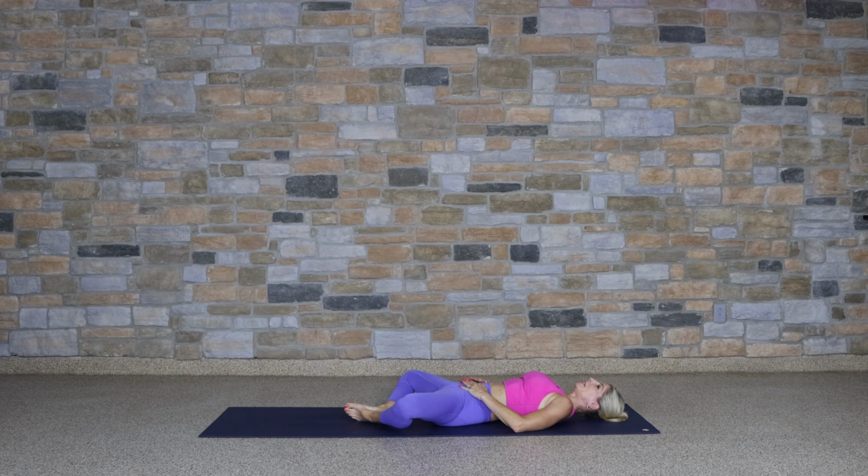Placing both hands on the midsection. Gently close the eyes. Take that deep breath in. And exhale, let it go. 2 more times, breathing deeply.